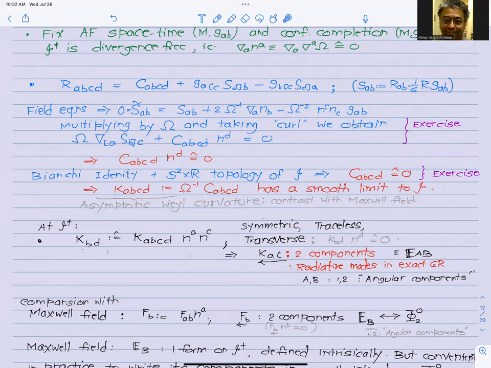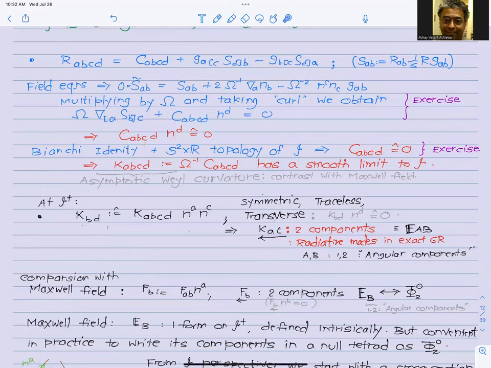So now what I can do is multiply this equation by omega and take its curl. By curl, I mean basically take the derivative and anti-symmetrize on these indices up here. So if you like, I'll take grad_c and anti-symmetrize on a and c. If I did that, this is an exercise, you can quickly check that the Weyl tensor has the property that omega times this times the Weyl tensor times n^d is equal to zero. Therefore, at Scri, omega is equal to zero, and the Schouten part of the conformal metric g_ab is smooth. Therefore, at Scri, we just conclude that the Weyl tensor of the conformally rescaled space-time must satisfy the condition that when contracted with n, I get zero. Now, this is a more non-trivial exercise. This is straightforward.